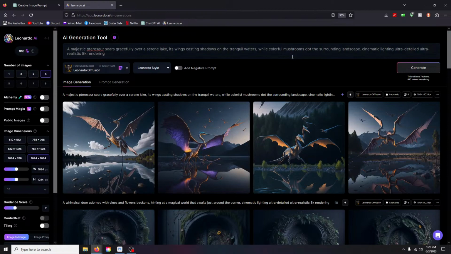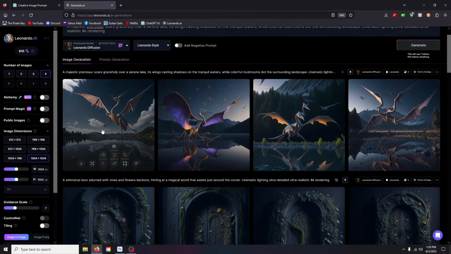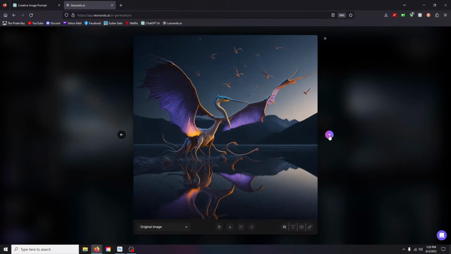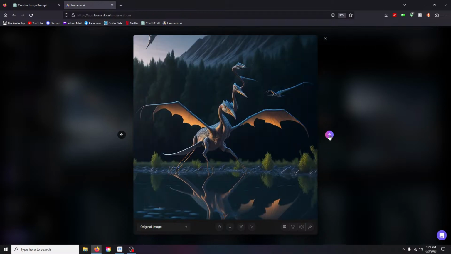Wow, those are the craziest looking pterosaurs I've ever seen. What the hell is that? It's like a pterosaur stork. Pterostork is what it is. Oh, man. All right, what else do we have here? Yeah, none of these are going to work for what we're looking for, huh? What the hell is that? Oh, that is just mind-bendingly awesome.